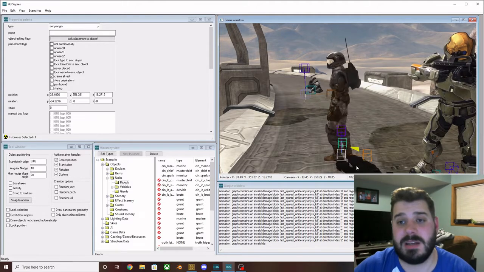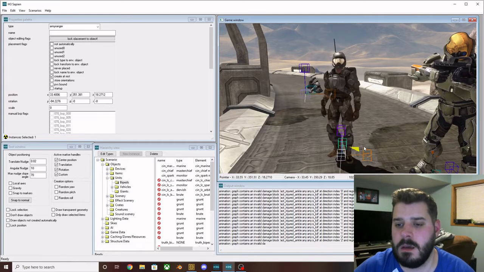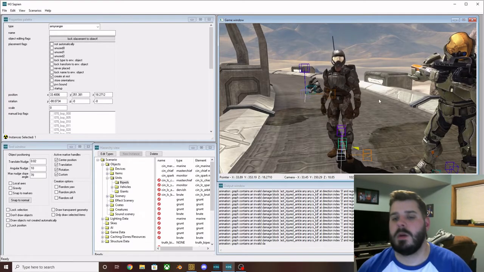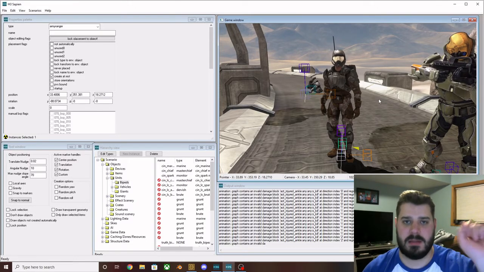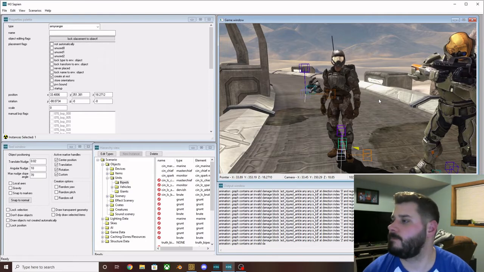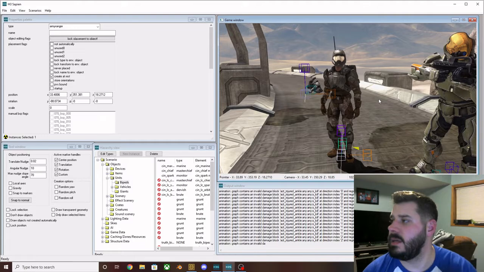So worst case scenario, I can just deal with some clipping. That's not a big deal. But I guess we'll kind of see where that goes. So I think that's maybe my next step, is revisiting that model, seeing if I can make this better, make the tags flow better.